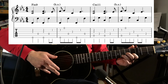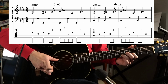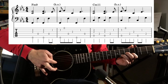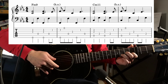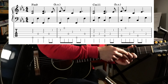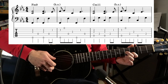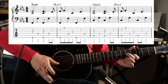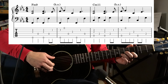then our middle finger hits the open E, then our thumb hits the open 4 string, our index hits the 3rd string, our thumb hits the 6th string, our middle hits, but first we're going to take off this ring finger again, and our middle hits the 2nd string, and our thumb hits the 4 again. So very slow. Here's the first 2 bars.